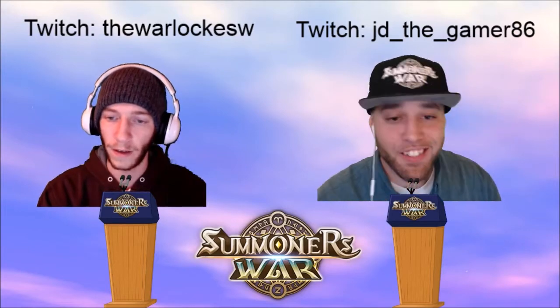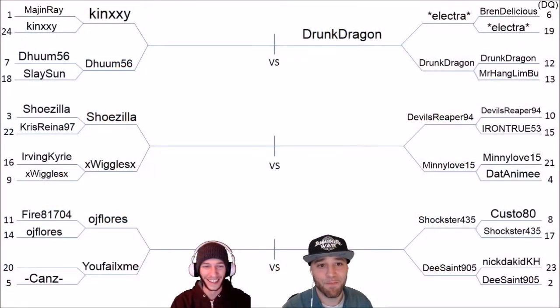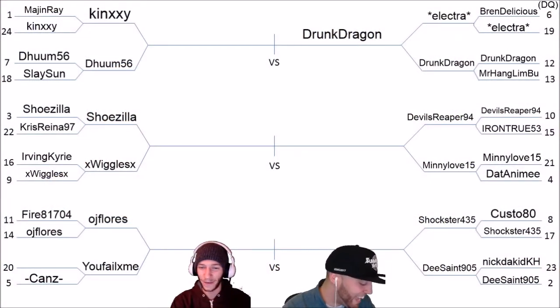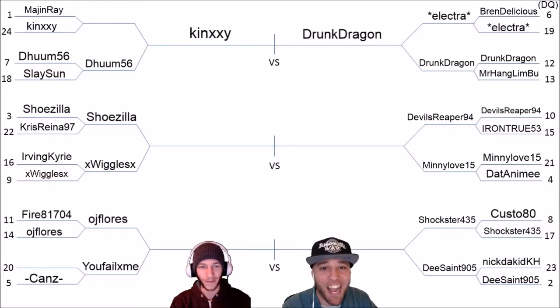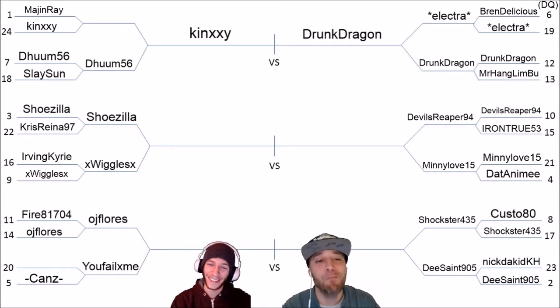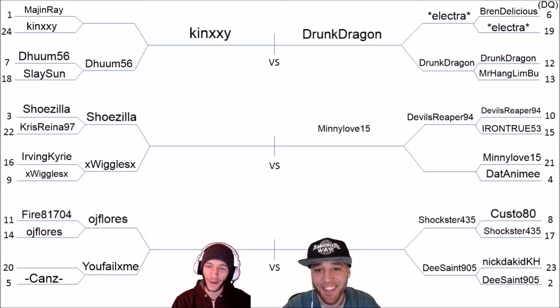Indeed, indeed. So, let's take a look at this bracket. With the fights tonight, Ken XXY moves on to the final match against Drunk Dragon, and that is going to be a humongous match right there. Oh yeah, humongous. Two heavyweights going at it right there.